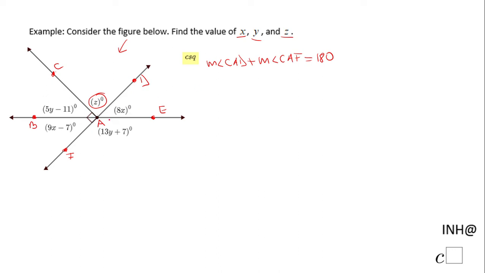But if we take a look in the picture at CAF, we have a box here that will be 90 degrees. So I'm going to replace that CAF with 90 degrees. And what do I need to do to find CAD? Just subtract 90 degrees on both sides. And the measure of angle CAD, which if you remember was z, is nothing else than 90 degrees.